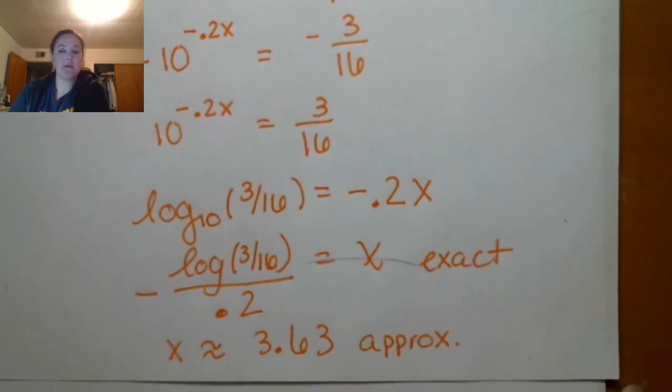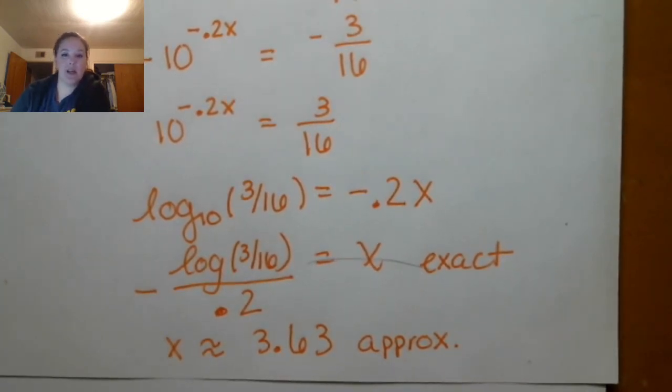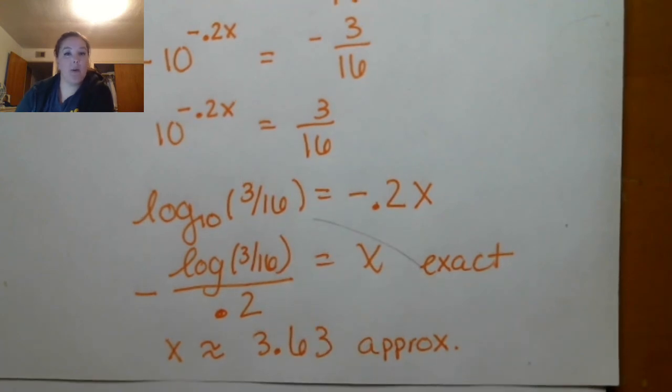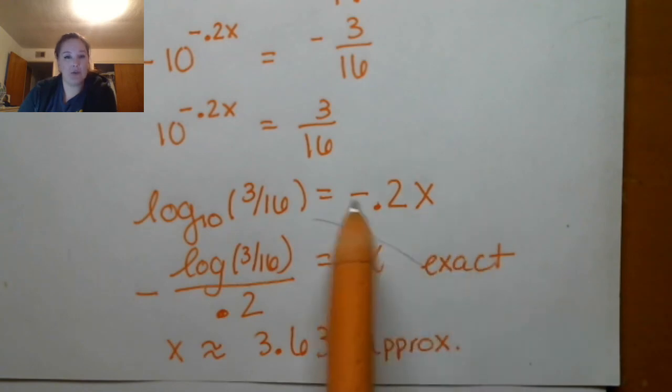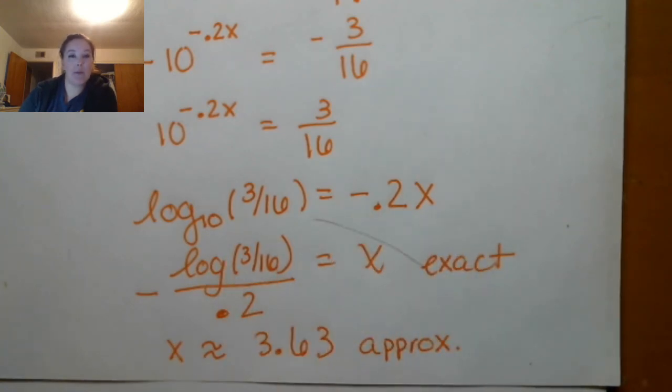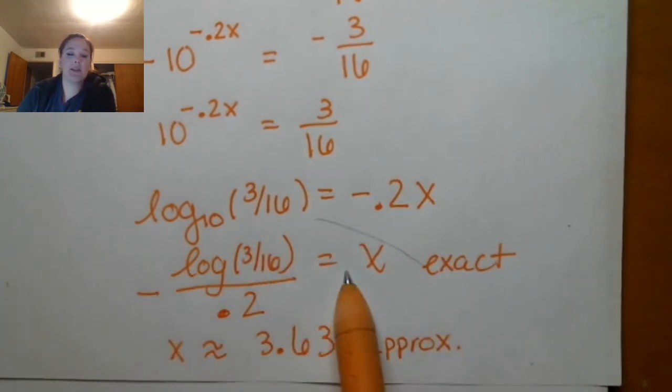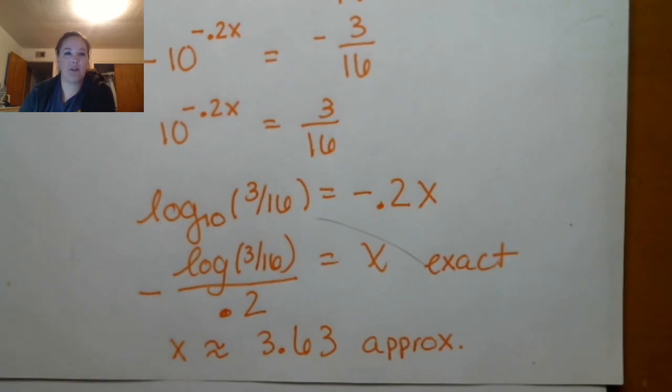One last thing that I wanted to say is that when you're doing these ones that don't come out evenly like this is when you're really forced to use this method versus the method where you're equating exponents. I also want to caution you on the homework against evaluating this with a calculator and then dividing both sides by -0.2, because remember on the quizzes and the tests you won't have that option. So it's best to practice giving an exact answer and then plugging everything into the calculator at once. I hope both of those methods make sense to you, and I will see you guys soon.